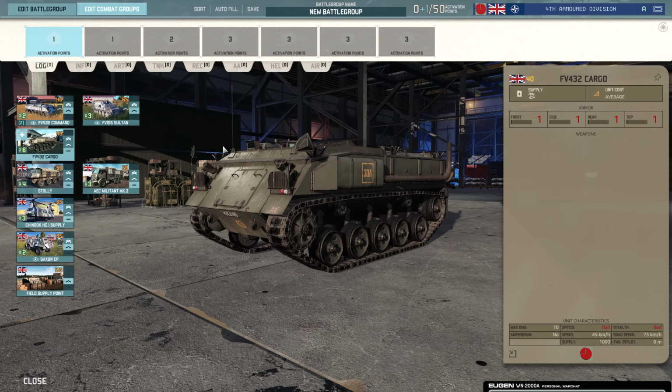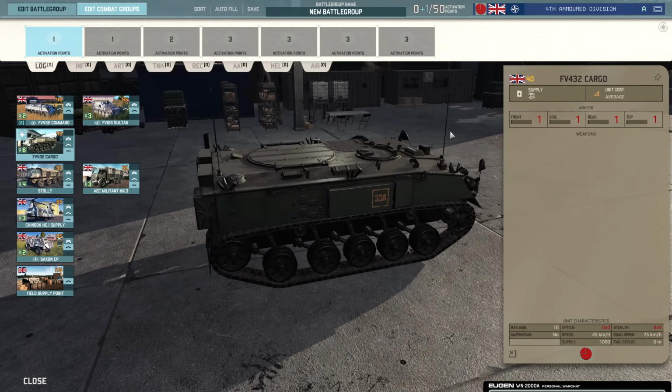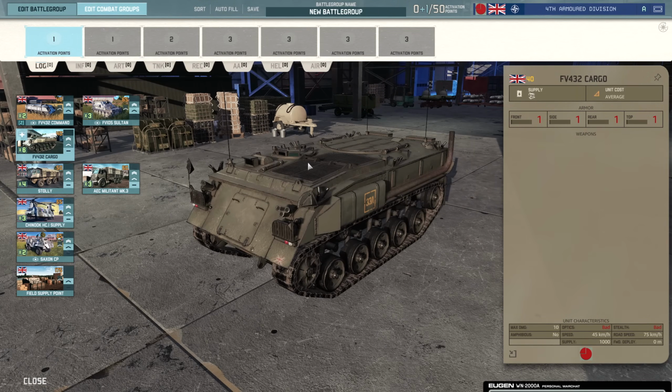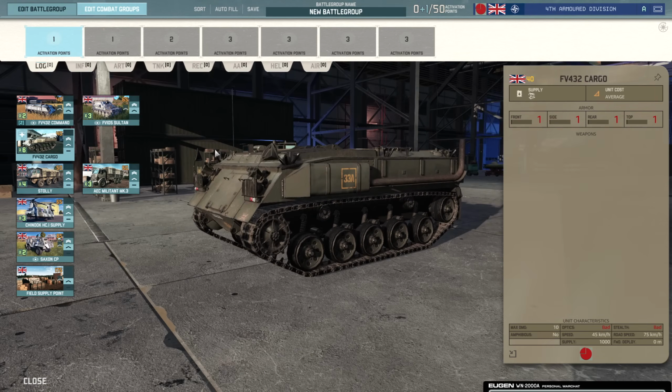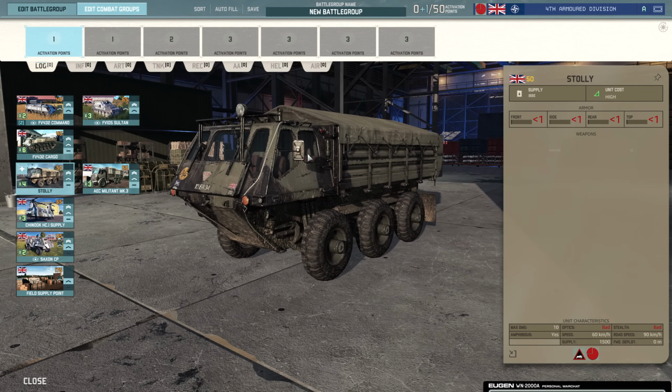Then we have the FV432 Cargo, which is a solid supply vehicle. 1000 supply, 10 health, you get armor. For 40 points, you get 6 of them on a card. It's pretty decent. Then there's the Stolly, which is your amphibious supply vehicle. 1500 supply, 10 health, decent on-road speed.